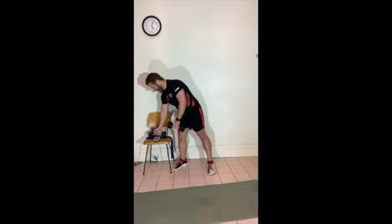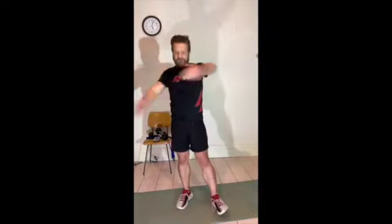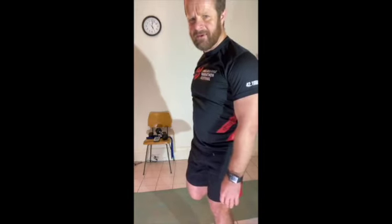Pop those weights down. Roll your shoulders. Swing your arms a little. Grab one leg up at the back. We need to do some stretching. So holding onto your shoelaces at the back, bring your knees together. Push your hips forward. Bit of stretching.